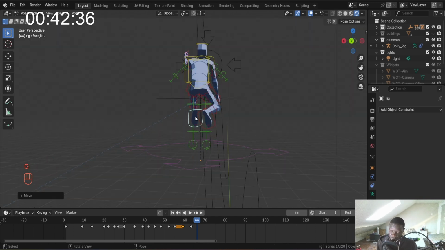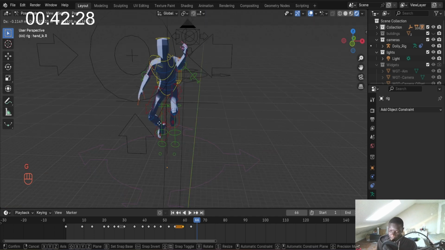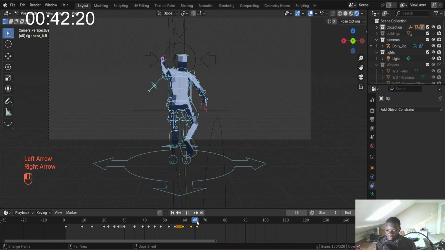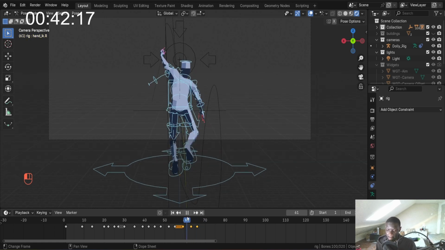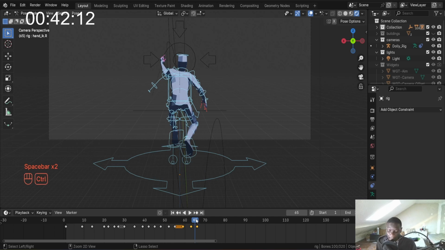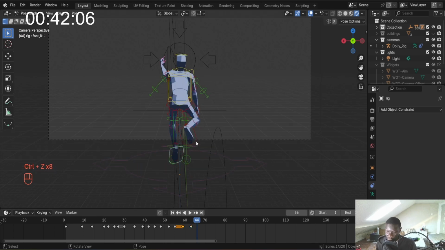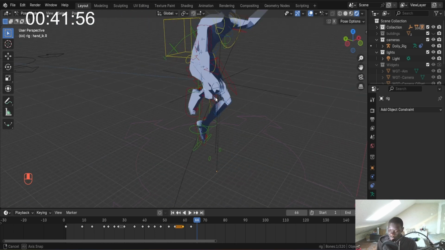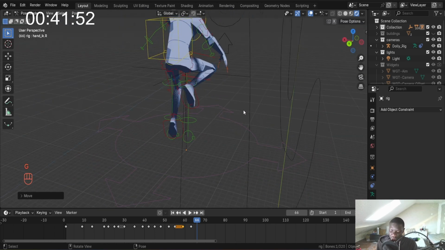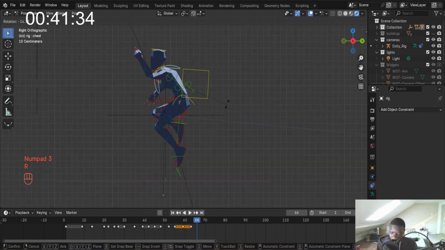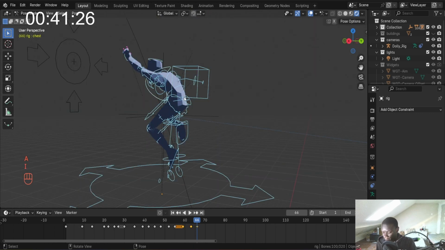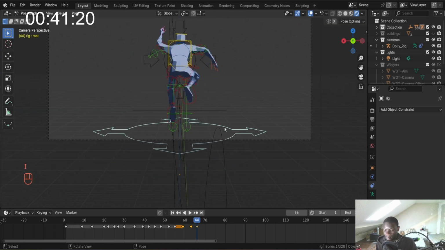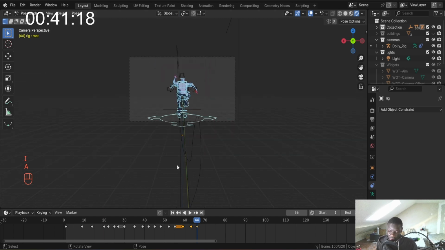So if he pulls, okay, let me just try and see if it makes sense. No, it does not. Okay, so let's just make him bring this leg up higher, like this. Bring the arm, open the arms out. And then I'll have him go high like this. Like really high. And yeah, let's see how it looks.